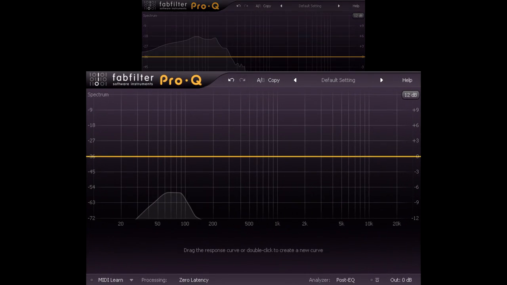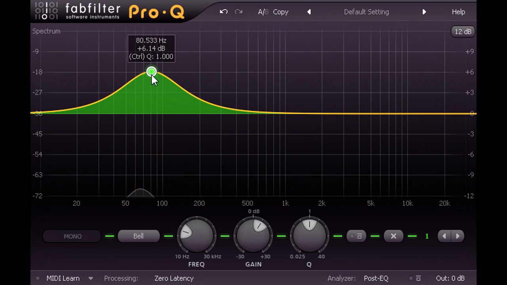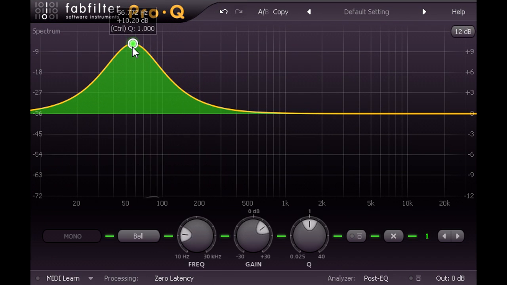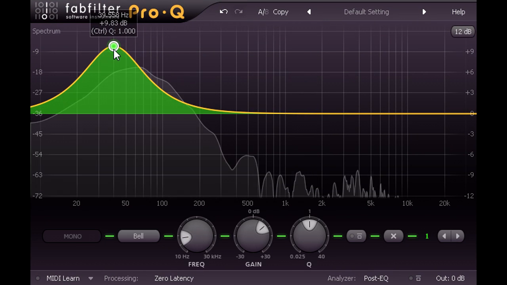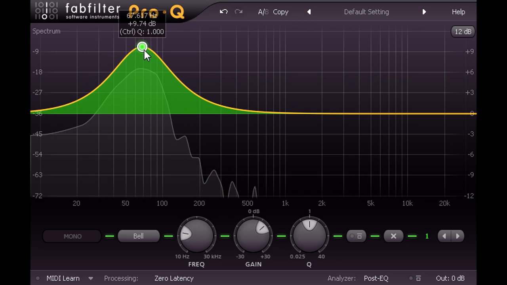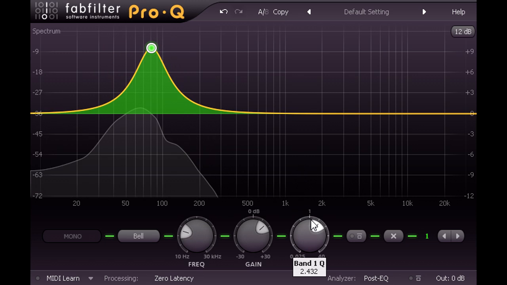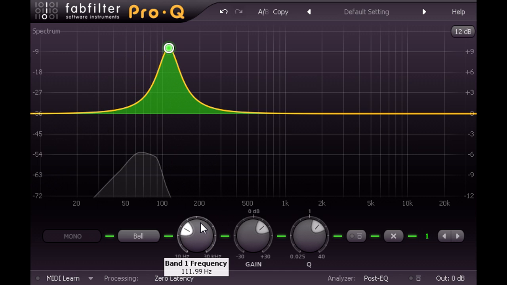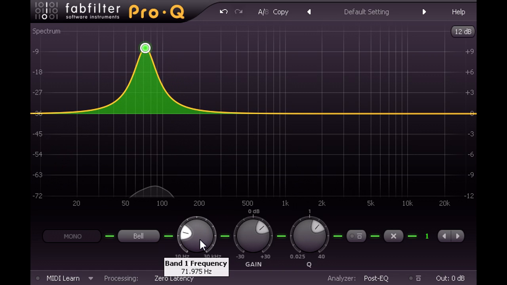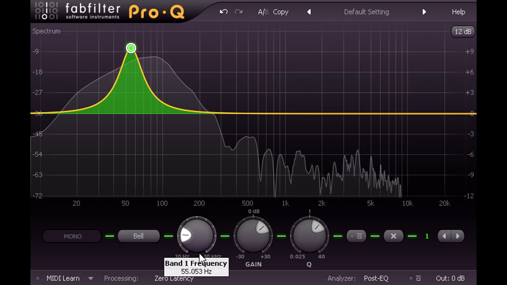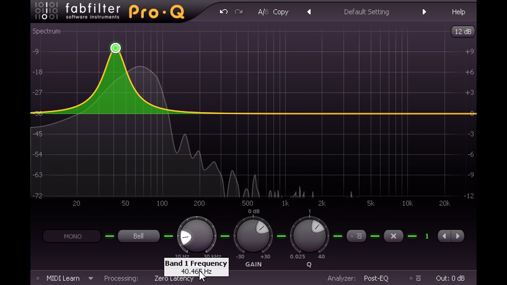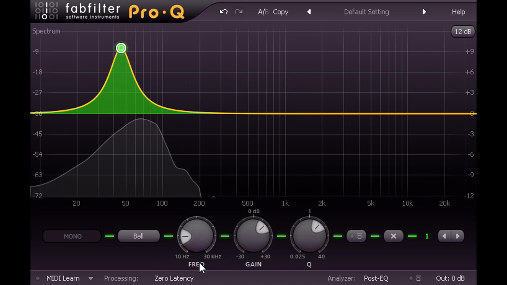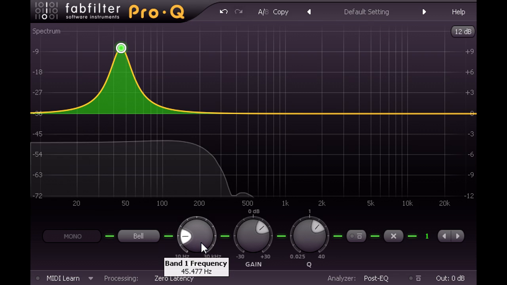Let's start with the kick drum. Click the line to create an EQ band, and sweep a boost around the low frequencies. I'm going to narrow the Q a little so I can focus in on specific frequencies more accurately, sort of like an audio microscope. A well-tuned acoustic bass drum will often have a clear fundamental frequency somewhere around the 50 Hz region. In this case, the sound has been constructed by layering samples, so there isn't a single obvious fundamental.